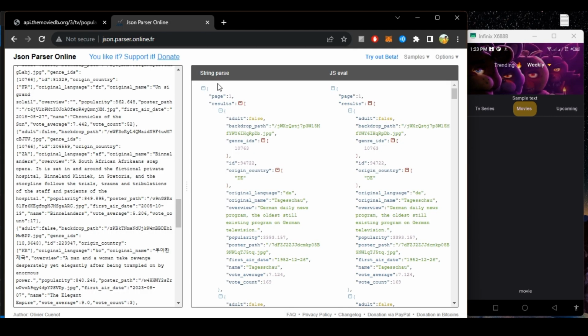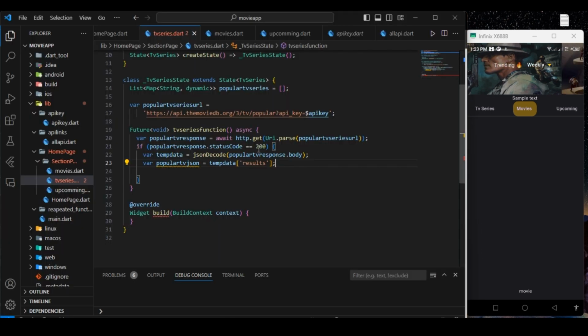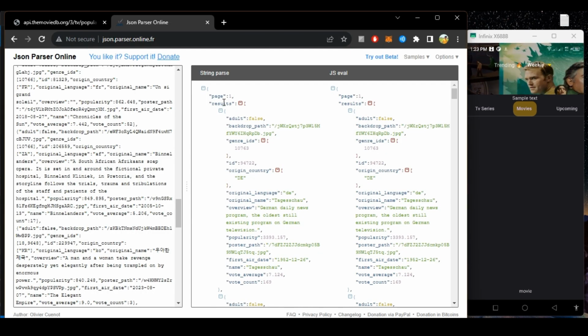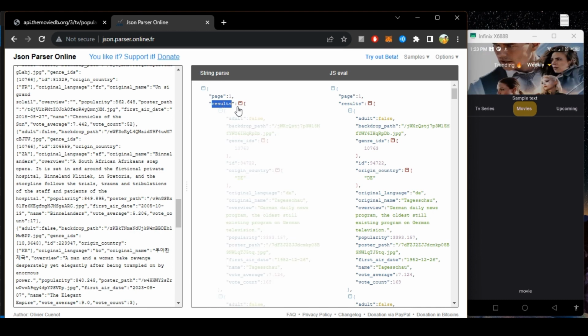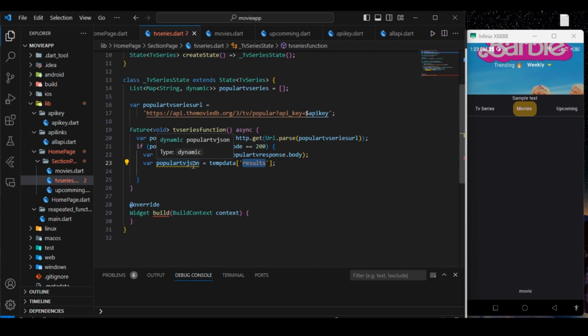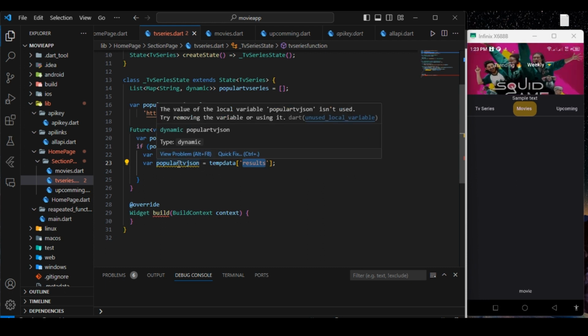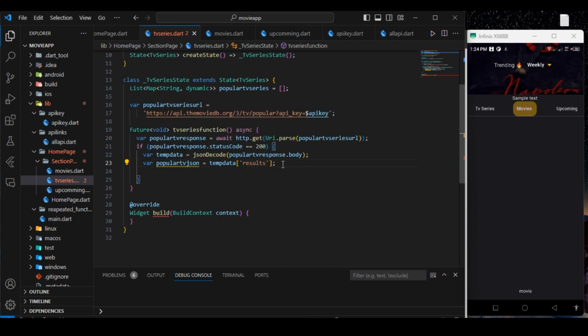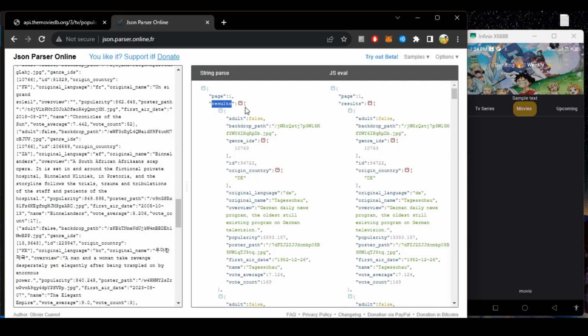So temp data contains all of this data, and I am restricting my data to only this results. I only want the data of this results, so the temp data results, our confined data, is stored into another variable. Now this popular TV JSON variable only contains the data inside the results.